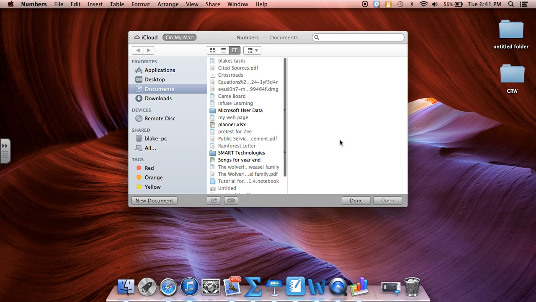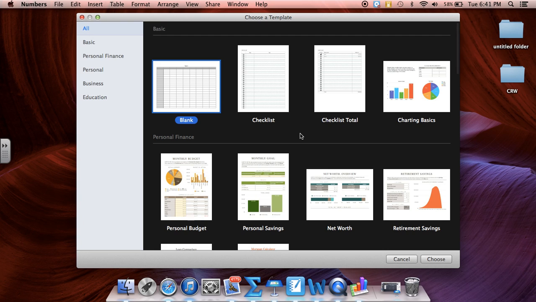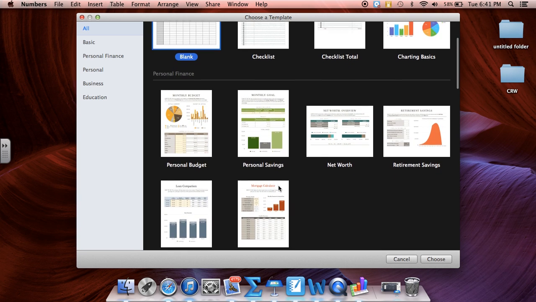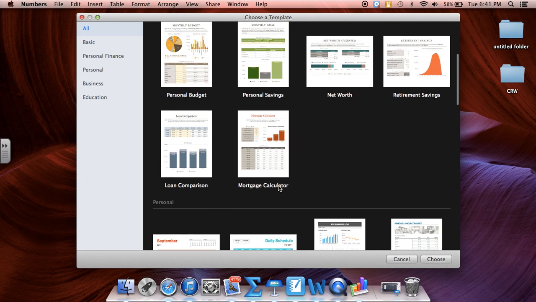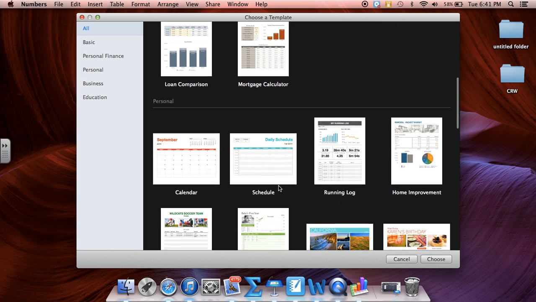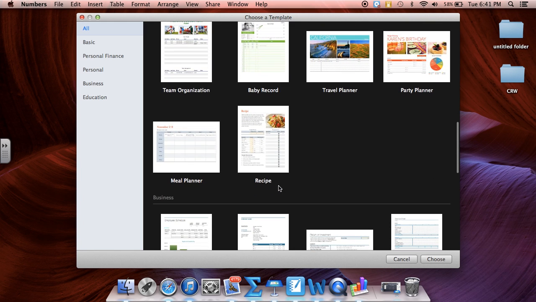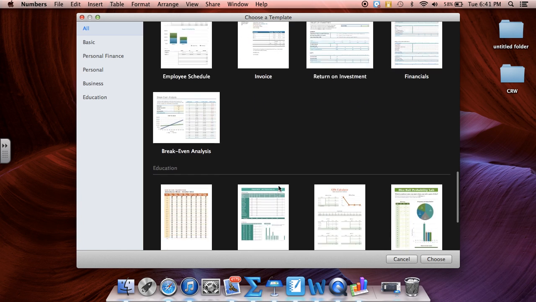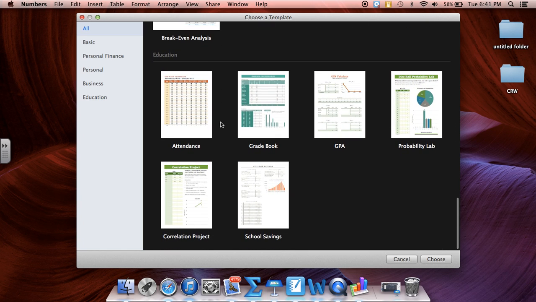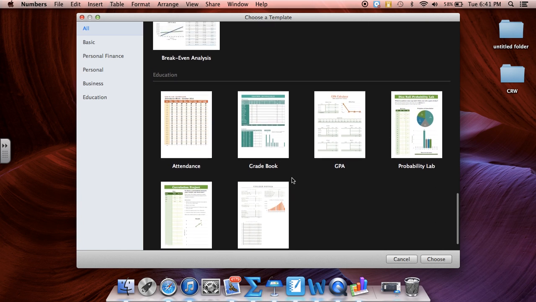You'll open your Numbers, and when you do, it'll show all the things that you have on your Mac or in your iCloud, and you'll click New Document. And when the new document comes up, you'll see Choose a Template. And this can work with anything. A lot of these have formulas already in them for different types of projects that we may use along the way, so you can always explore those and play around. As you can see, there's many different types already created for you, even some education ones with attendance, gradebook, things that we may use in the future.